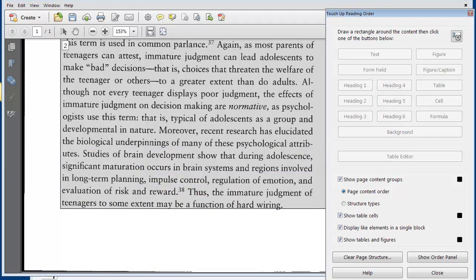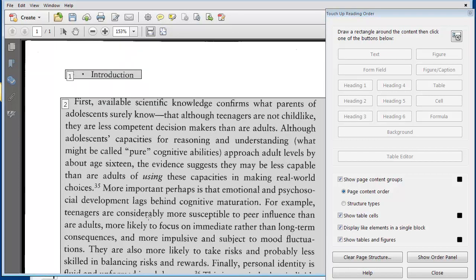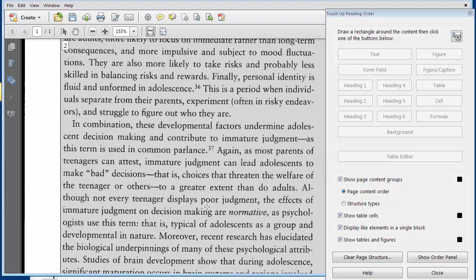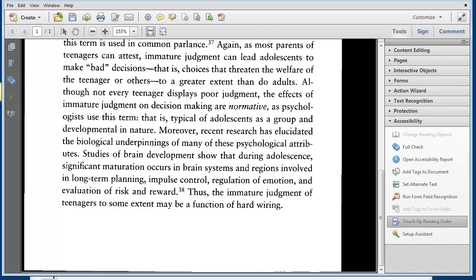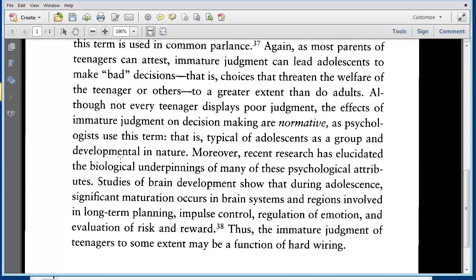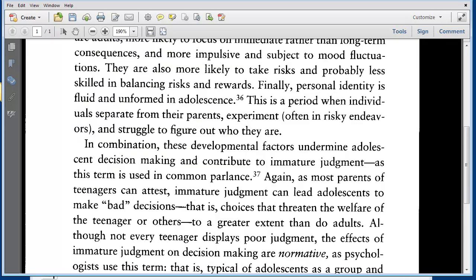So now we have our reading order of 1 and 2. That's what those numbers are on the corners there. So we have 1 and 2. And this is a simple novel type document, so really easy. We have a heading 1, we have text. Now we're done. So I'm going to close this and close Tools. And so your document's ready to go now.